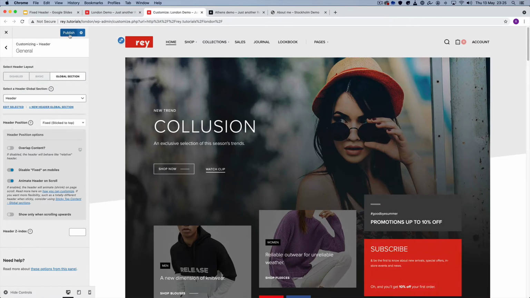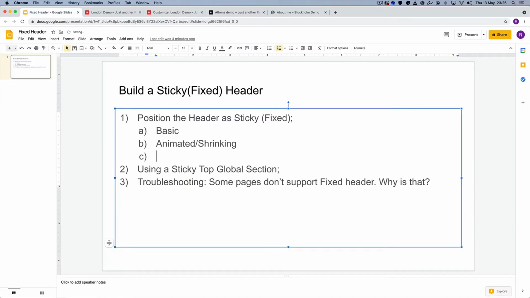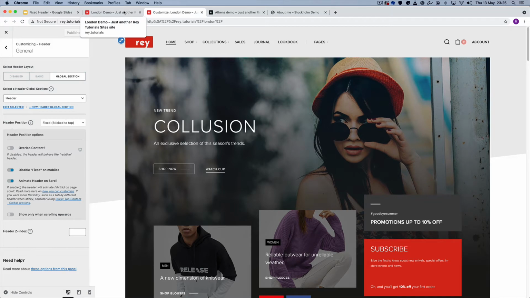Now what I mean by that is, if I enable it, and I will just note here to talk about overlapping, because it's an important aspect of the header.